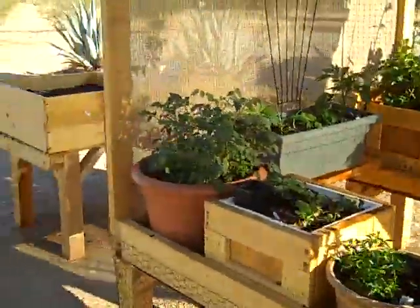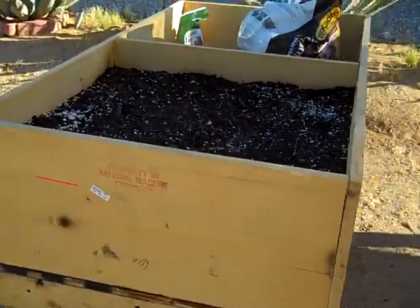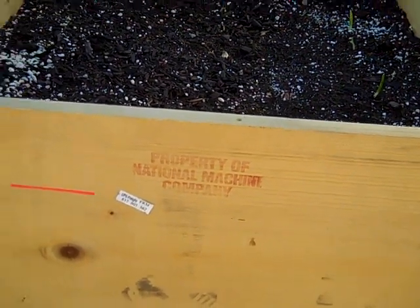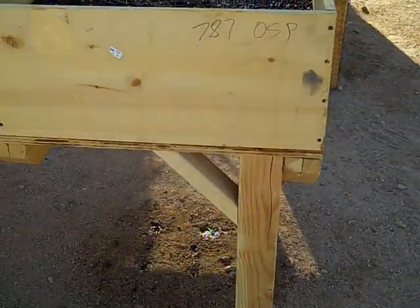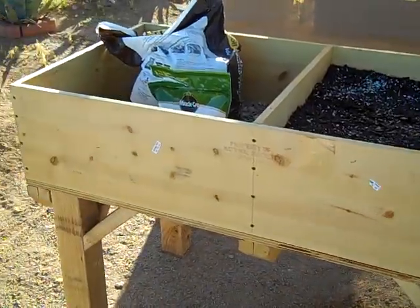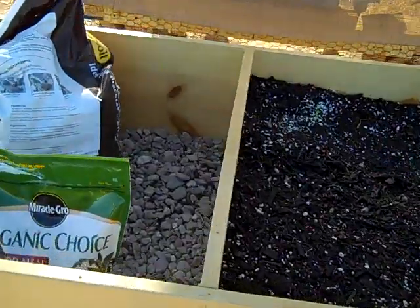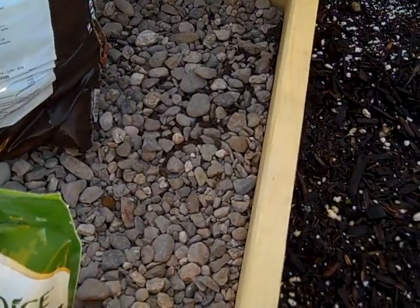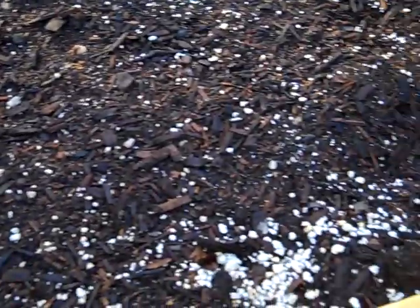So we created this modular gardening center. She also has this one in the back — another shipping crate, property of National Machine, that they were going to throw out. She brought it home and we repurposed it into a raised planting bed, just adding some legs and some braces. I always like to put a little gravel in the bottom for drainage and drill some holes in the bottom. This side has probably about 12 holes in the bottom, and this side probably the same.